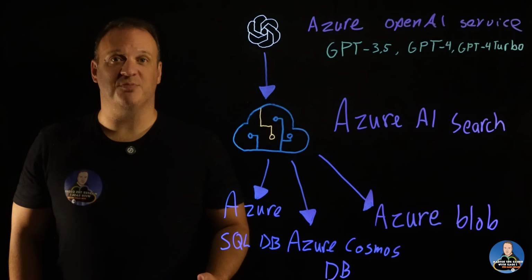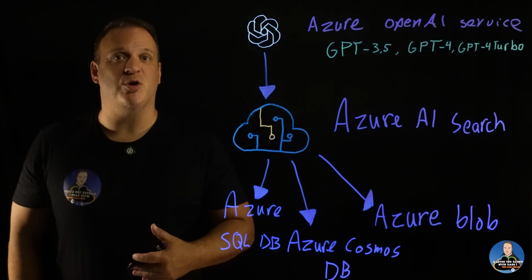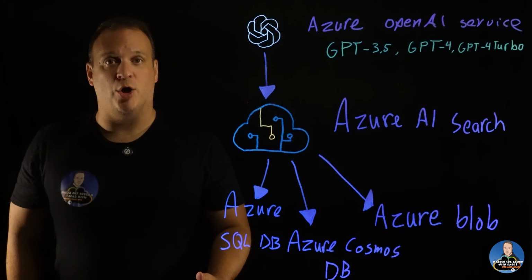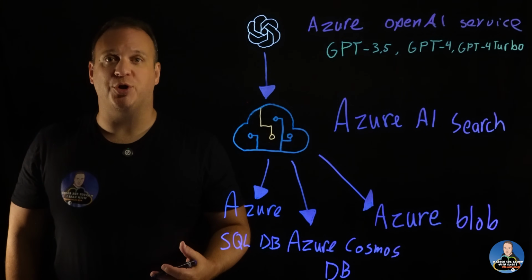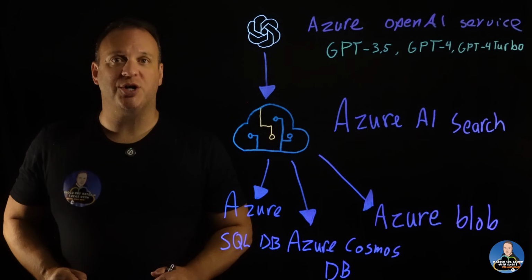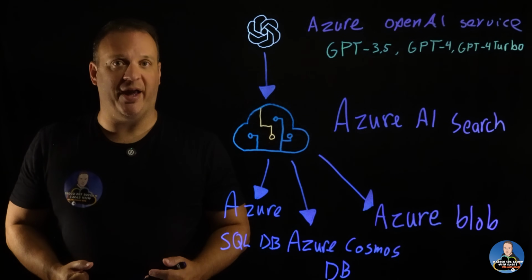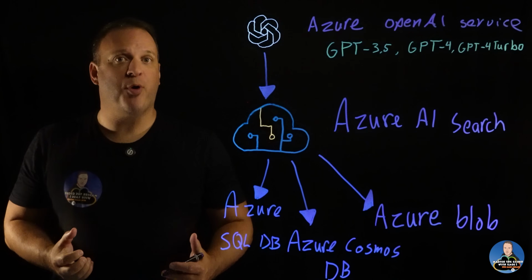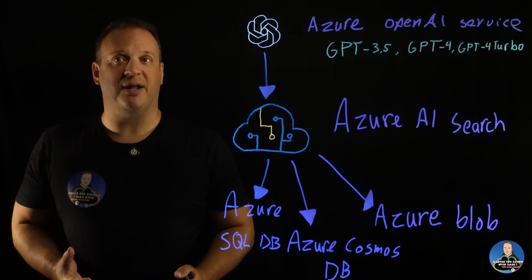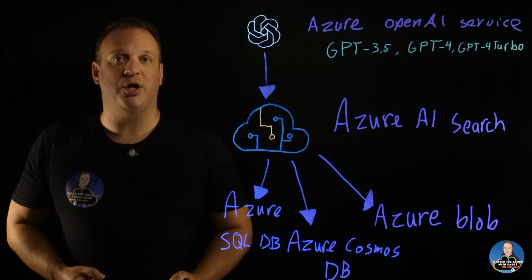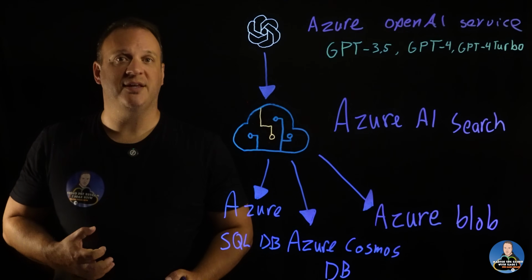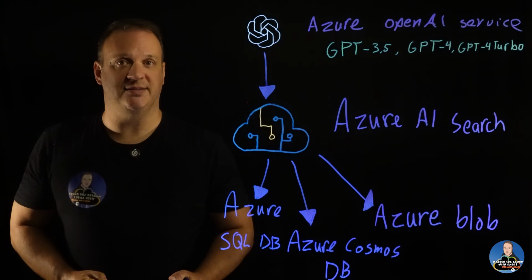The only part that is missing from our architecture is a web hosting platform, on which we will have a web page where the users will enter their questions and receive their answers. So the only prerequisite to this web hosting platform is to be able to install the .NET framework with the Azure OpenAI SDK.